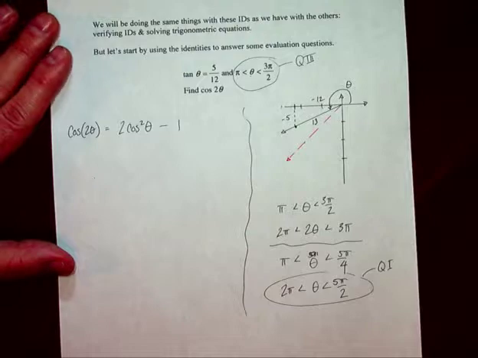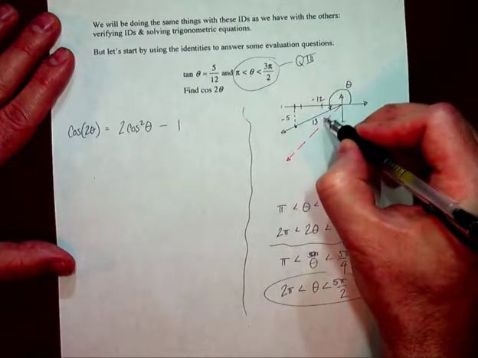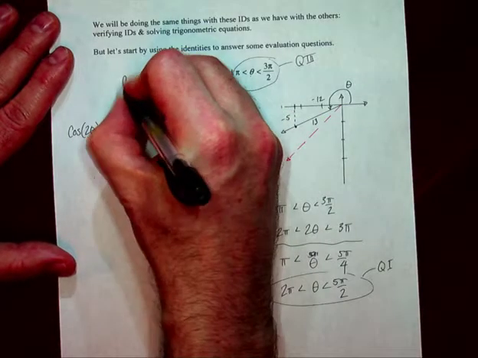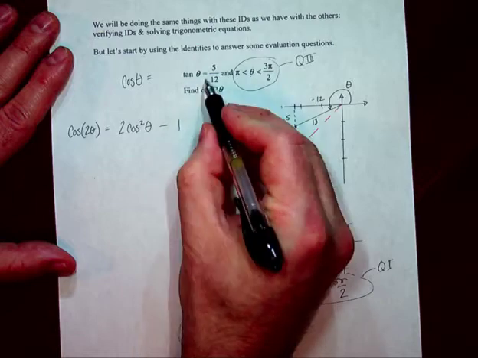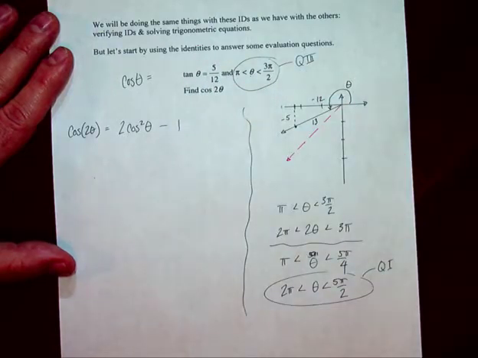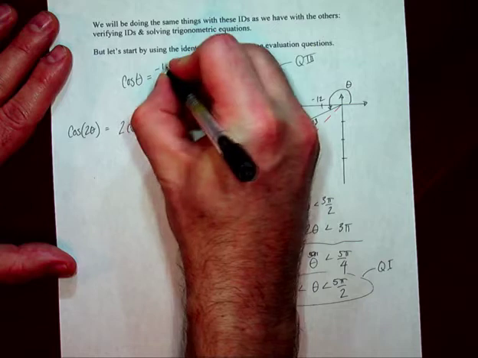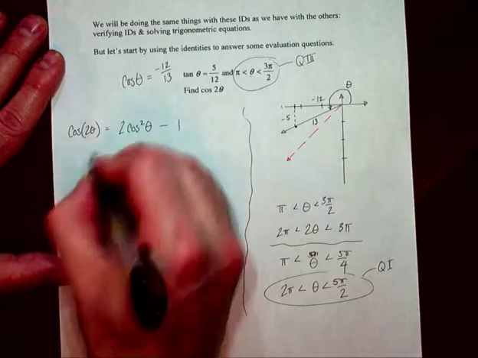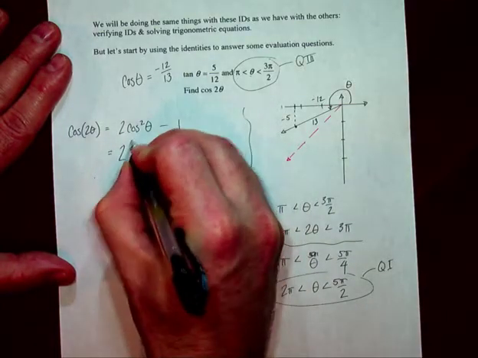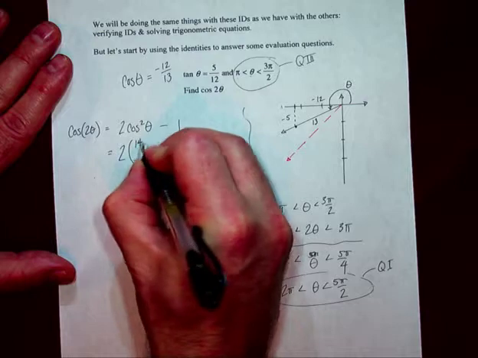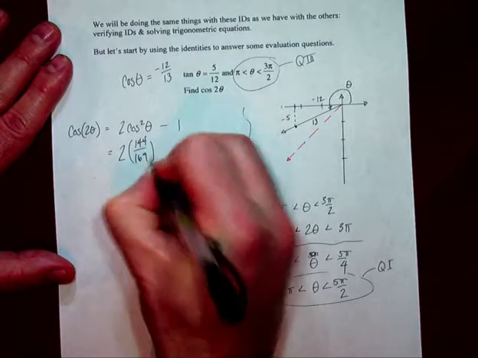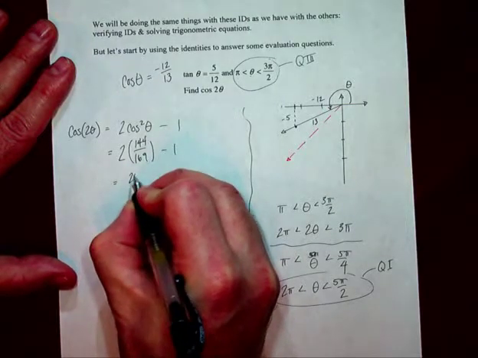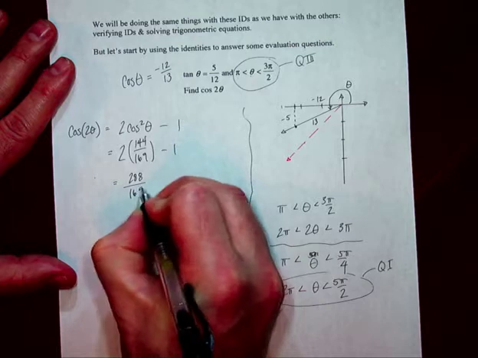Now, cosine theta for this angle measurement right here is going to be adjacent over hypotenuse. That means that cosine theta, if tangent theta is 5/12 and it's in the third quadrant, the corresponding cosine theta is -12 over 13. Not fun quantities to deal with, but doable, right? And so that winds up being 144 over 169 when it's squared, and we're going to get 288 over 169 minus 1.